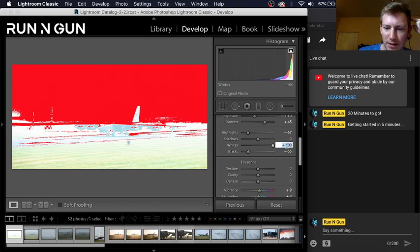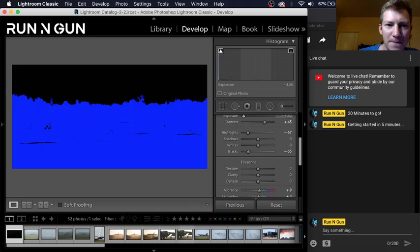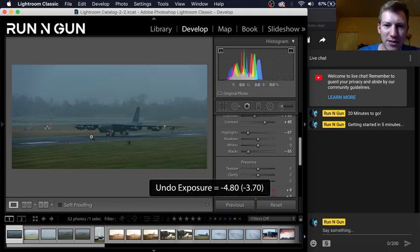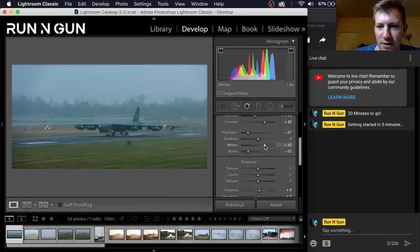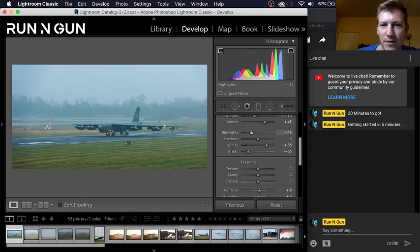Let's see where my clipping is. We'll put that back to zero. And then we can see the same thing happens if I turn on my clipping warning right there and I turn down my exposure. You can see everything turns blue. And that's basically just telling me all this data is pure black and it is just lost. It's gone. Gone forever. So we'll find a nice happy median value there.